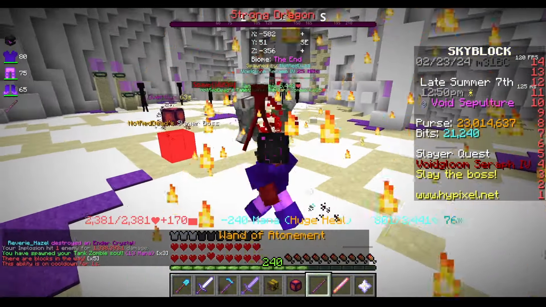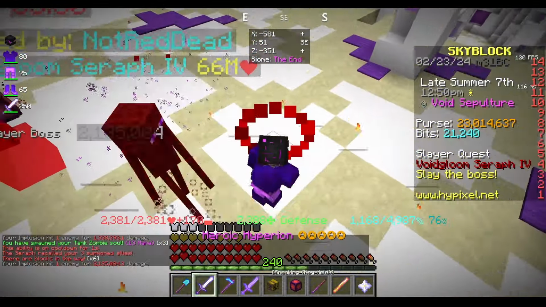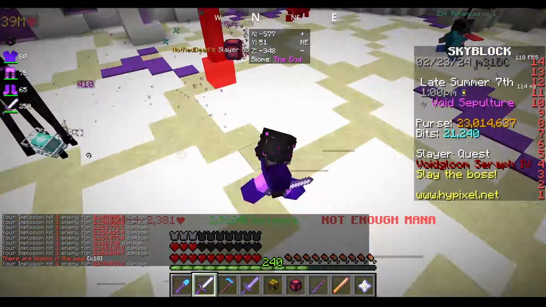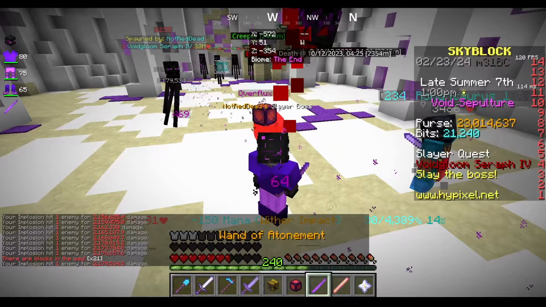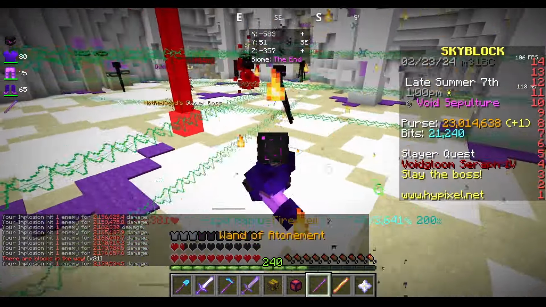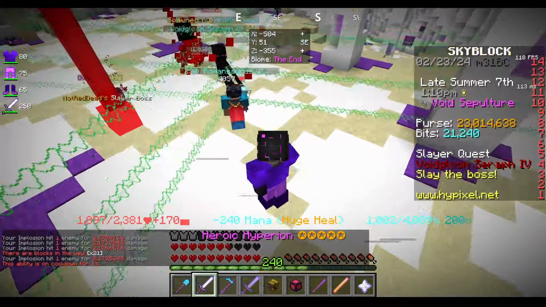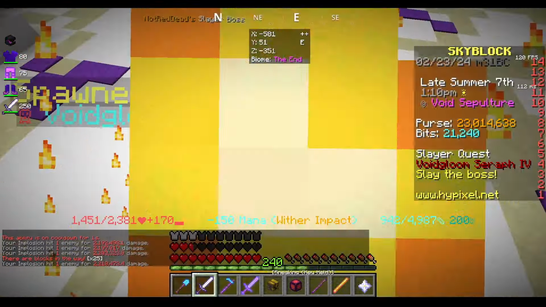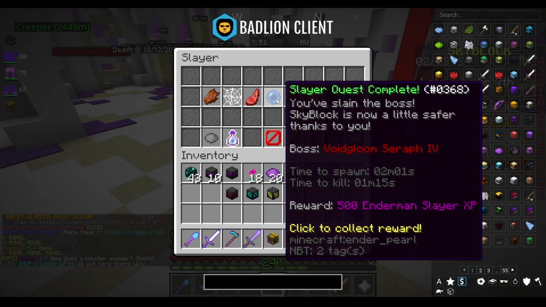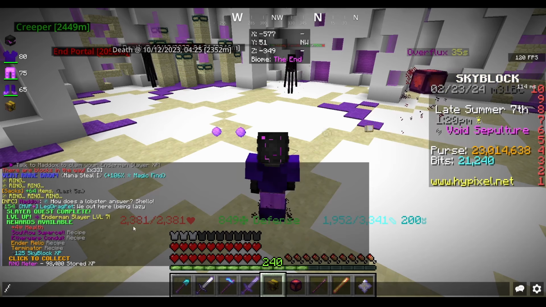I really miss my duplex 5 term for hit phase, because these summons are so annoying. Oh, got a little bit of lag there. And someone else has decided he wants to help me with the boss. That is the final boss done. Hey, Enderman Slayer level 7.